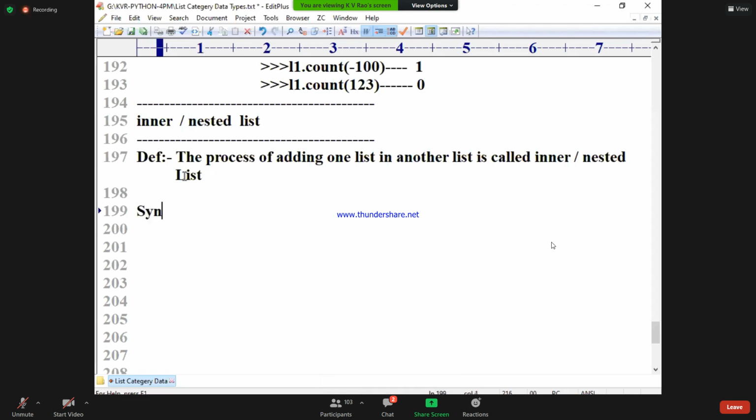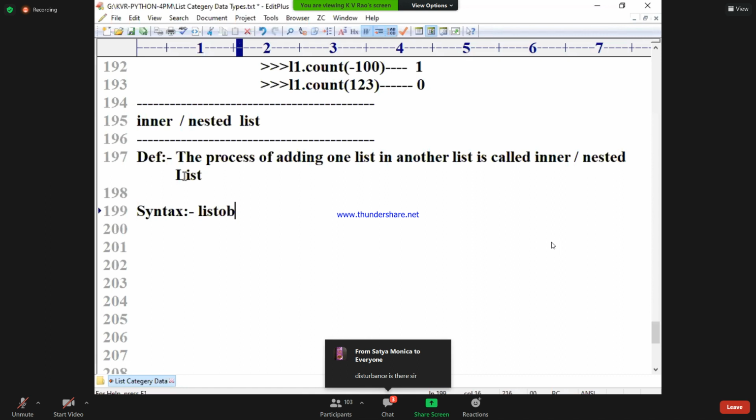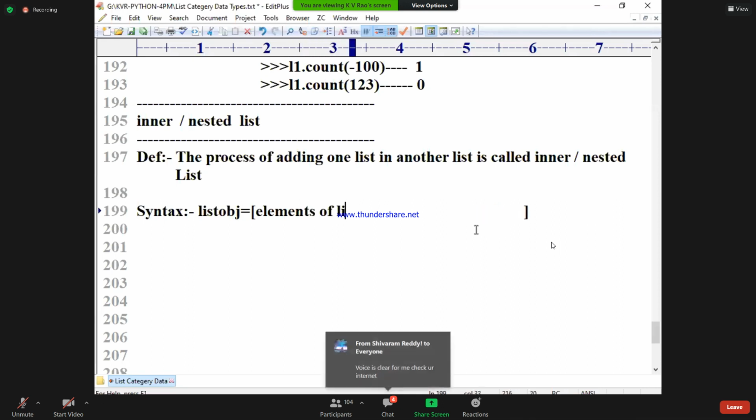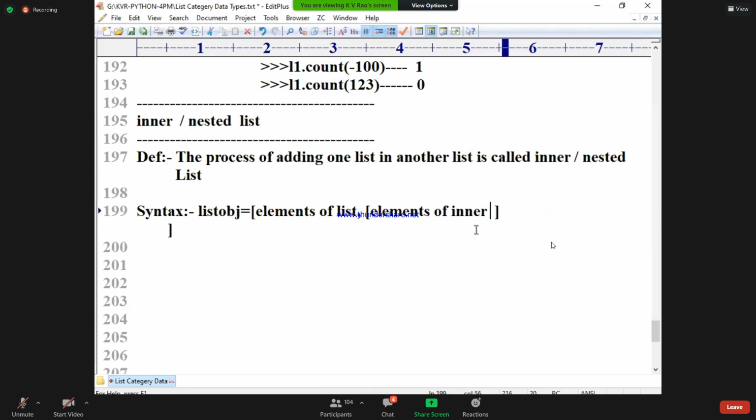Right, guys? Syntax. List object is equal to, first you watch it, try to understand. This is called list representation actually. Here I'll write elements of list, comma, and I am opening another bracket. What is this called? Elements of inner list one.